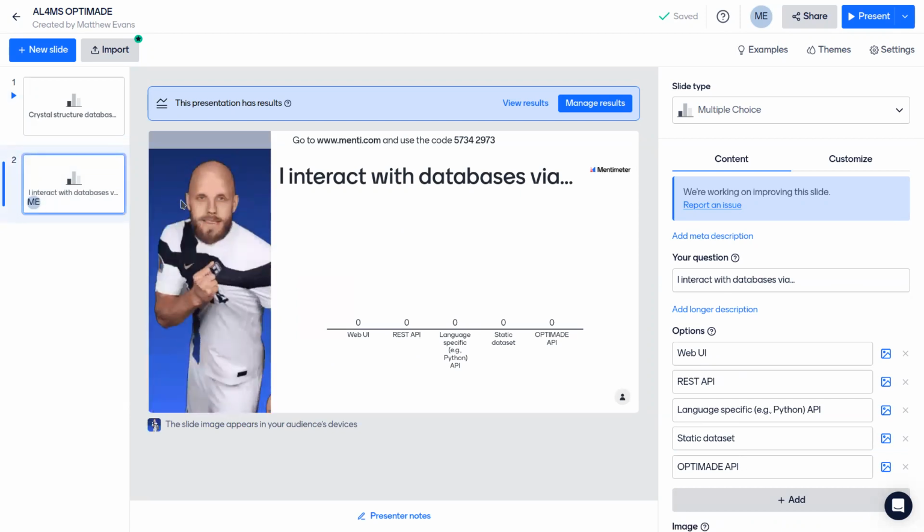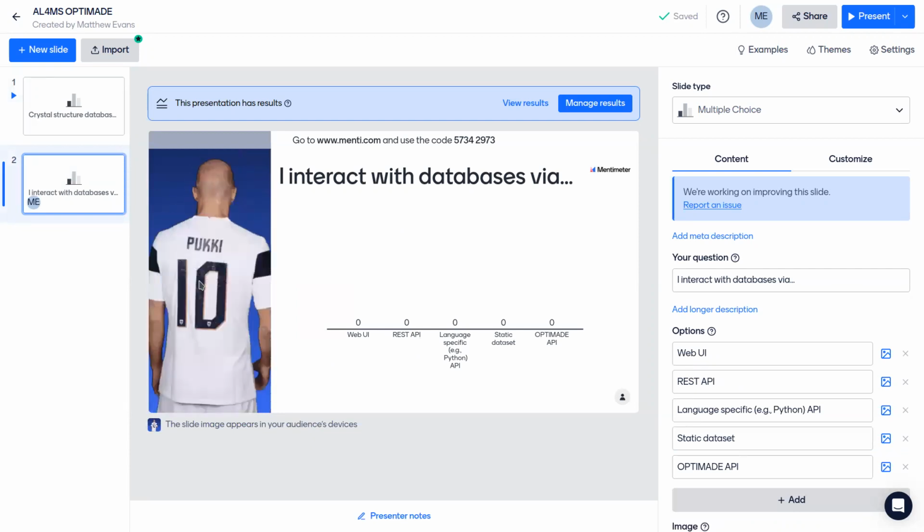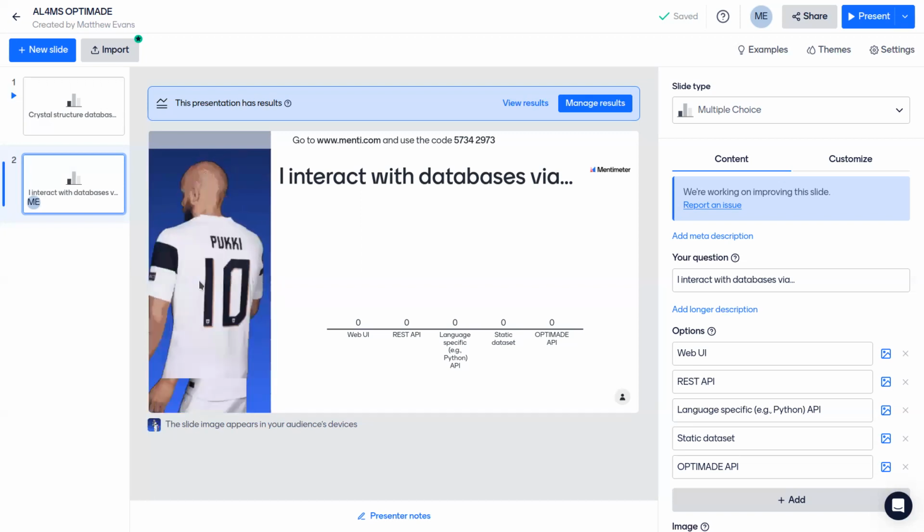It's the second slide. Okay, so I forgot that I put Tim Pookie in there. That was testing the GIF functionality. So he plays for my local football team, basically, in the UK. So I thought I'd bring him in as a link between here in Finland, or there in Finland. But I see people haven't filled out this question yet, so maybe if I just give you 30 seconds to read it.